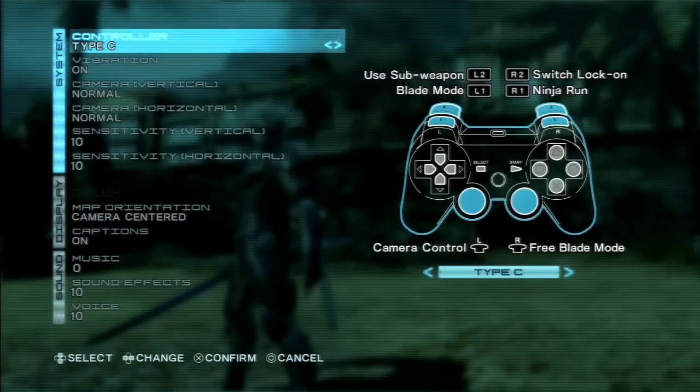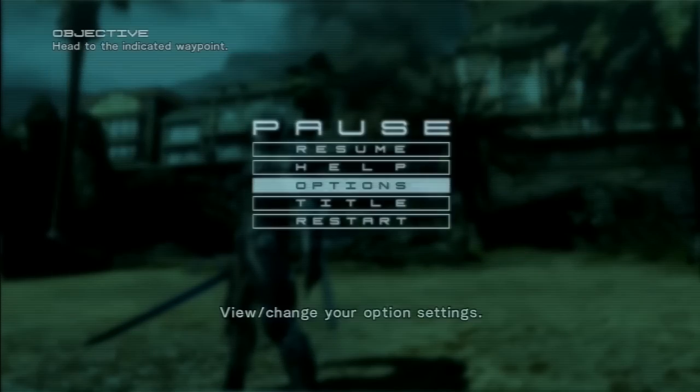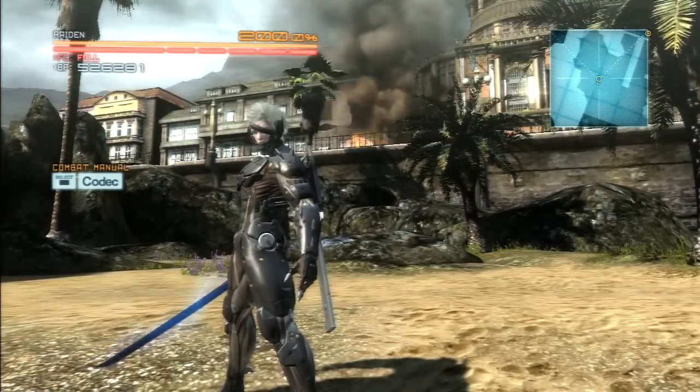So there's controller types. This is basically going to be preference. I'm using C for my PS3 controller. The PC version will probably be using 360 inputs. So type A might be better for that maybe, because it has better triggers. But either way, let's talk about the controls for blade mode.